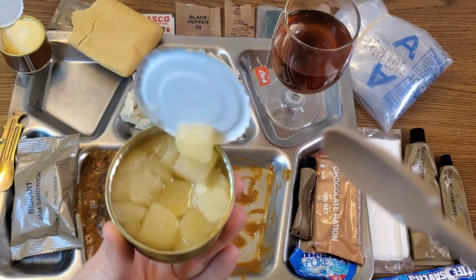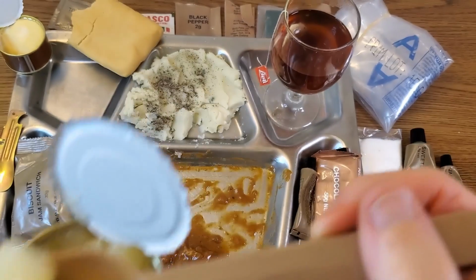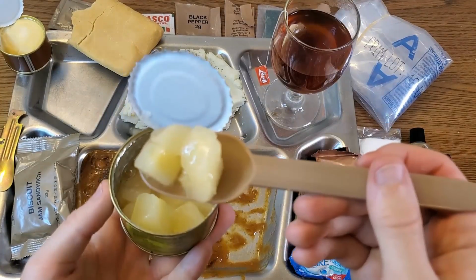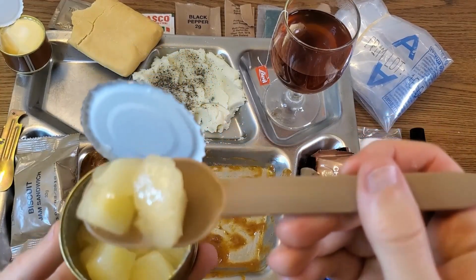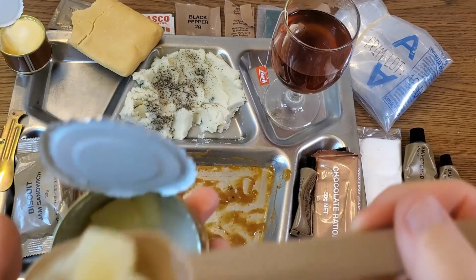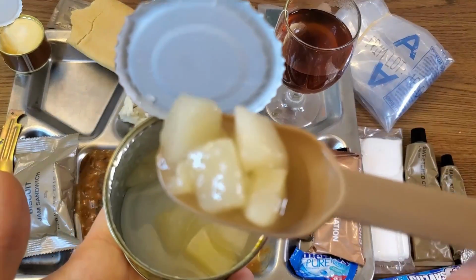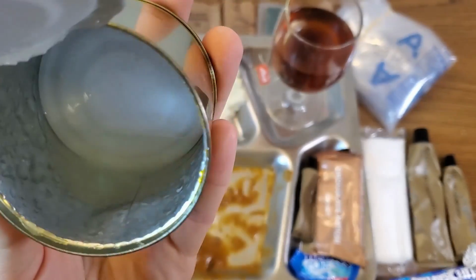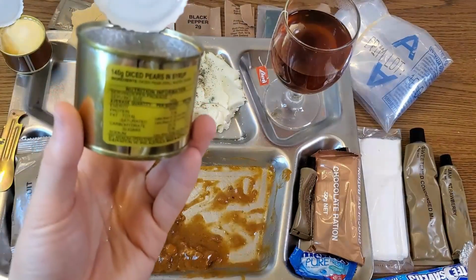The syrup they're in is a very light syrup. Try a spoonful of those right away. Very sweet. No canned flavor. These are still in perfect shape. Not super gritty like some canned pears can tend to be. It's just canned fruit, but these are really good. So good, in fact, I've almost finished this can off. The deeper I'm getting in there, the more syrup is in each bite and the sweeter it's getting. Well, nothing left to do with that, but down the rest of that syrup. The pears were a win.